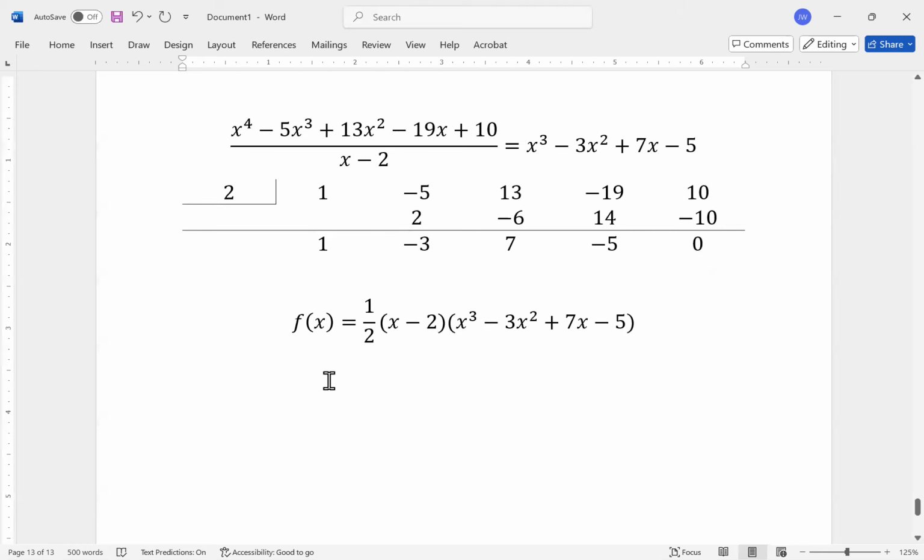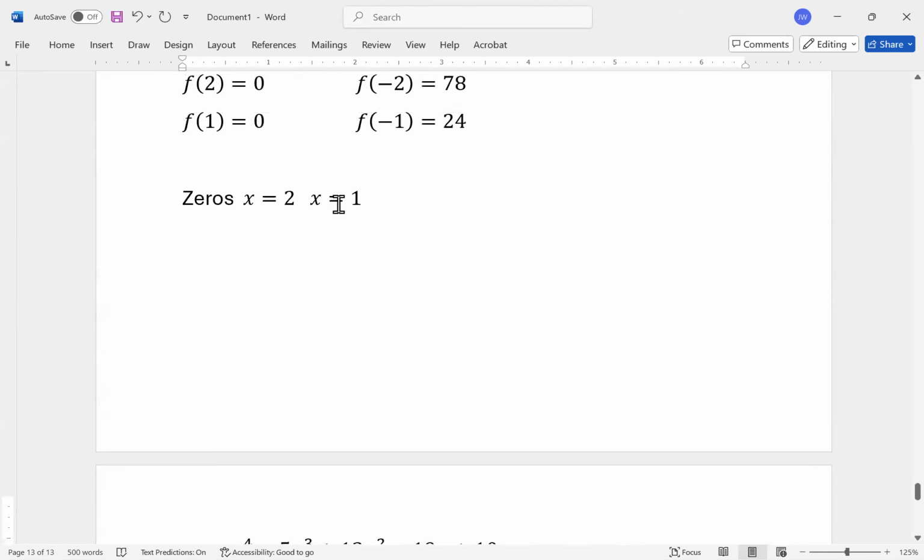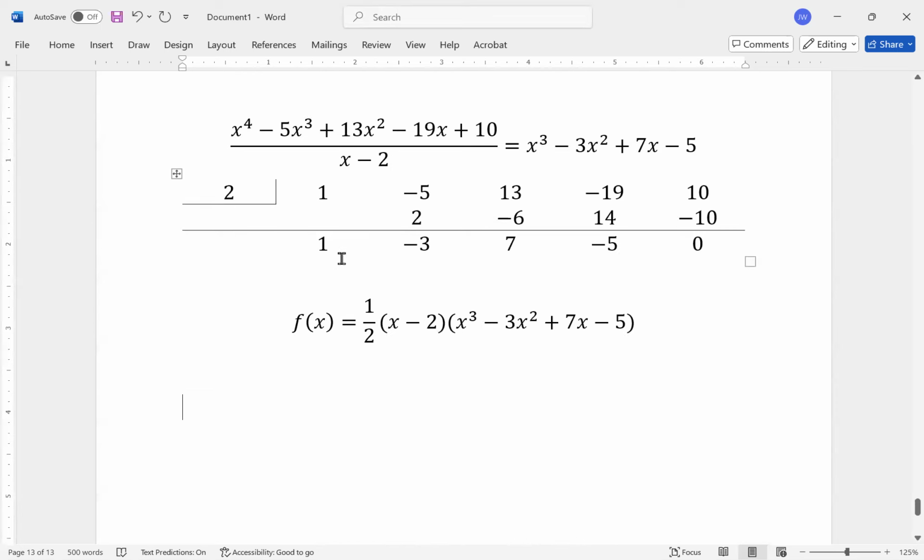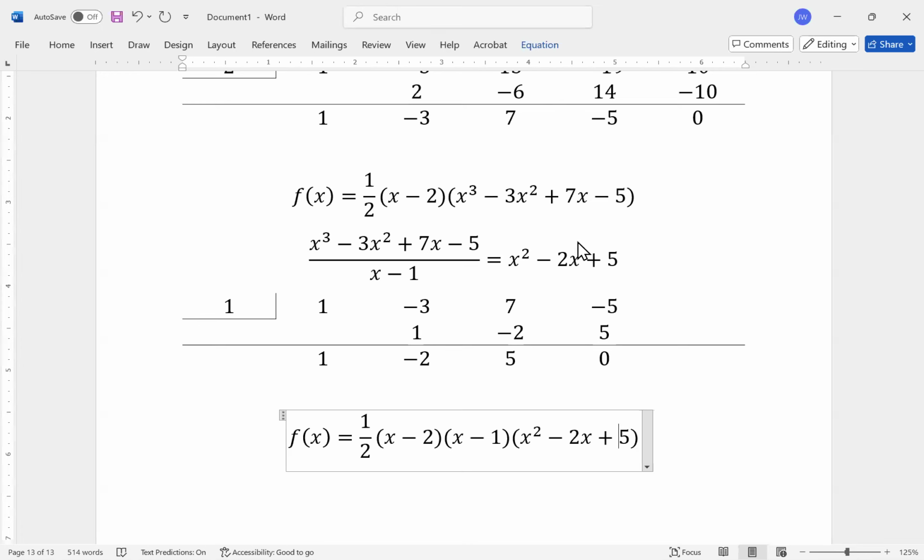but that's not the important part. Now, remember, we also had the zero of x equals 1. So we can do synthetic division on this polynomial as well, this x to the third, since we know x minus 1 is going to be a factor. Let's go ahead and do that. I'll do that on my own here. And here that work is.